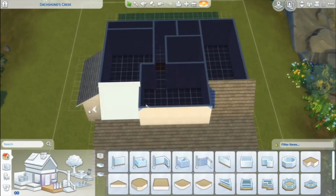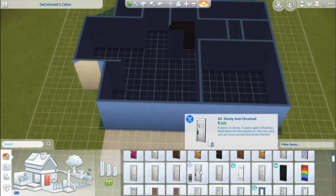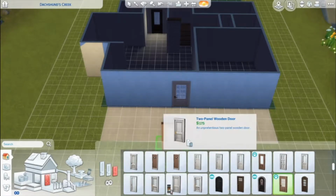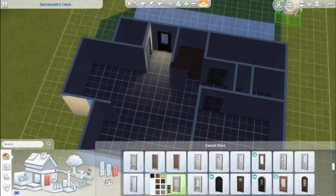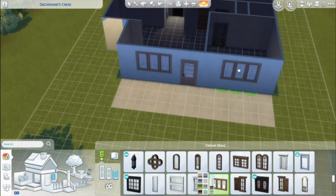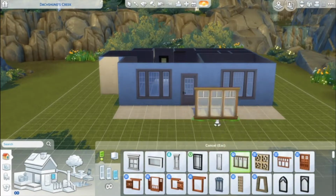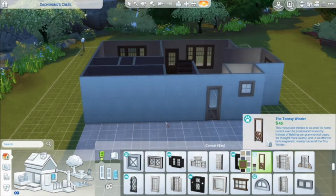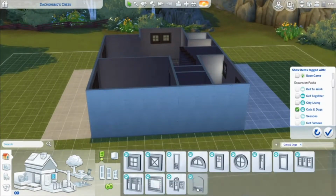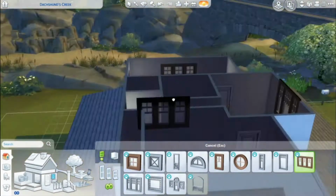I need to know. Anyways, this lot is a 20 by 30 lot. It might be bigger than that; I forgot to write it down. The only thing I did not enjoy about building on this particular lot was there are a lot of trees around the property, so if you're zooming out to check your progress, there's trees in the way. But it was such a cute location because there's a little creek nearby and a little bridge that takes you out to the beach area.